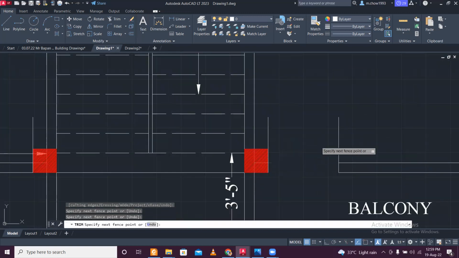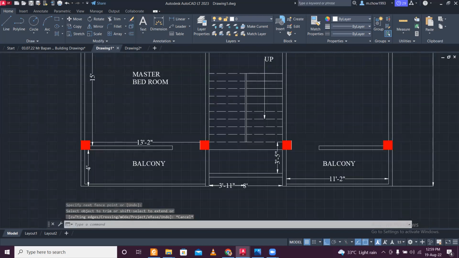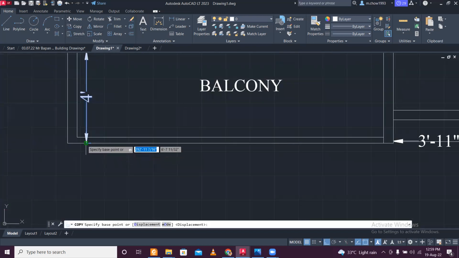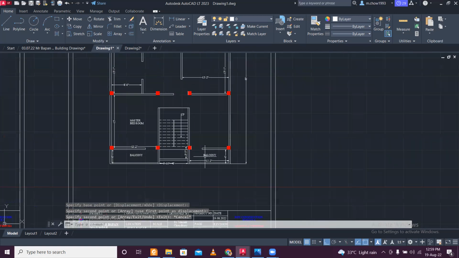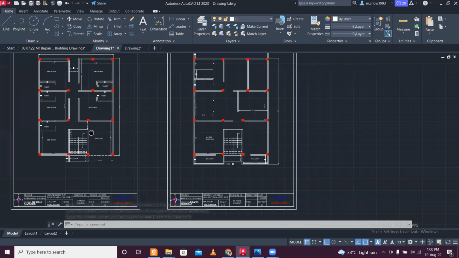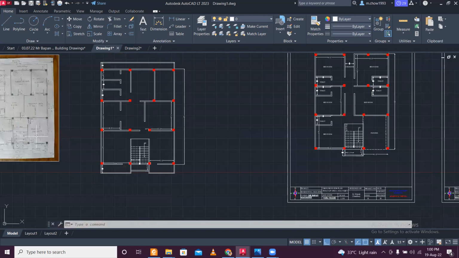Trim. With this 4 feet. And here, just parents' bedroom.